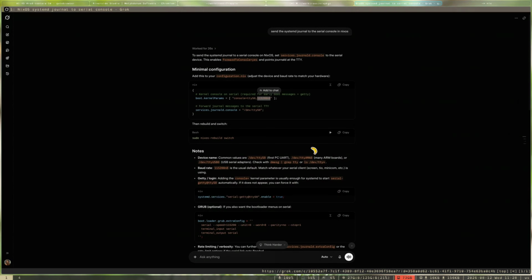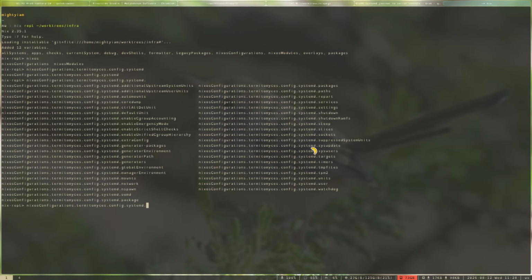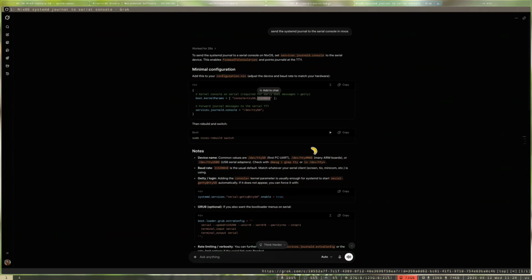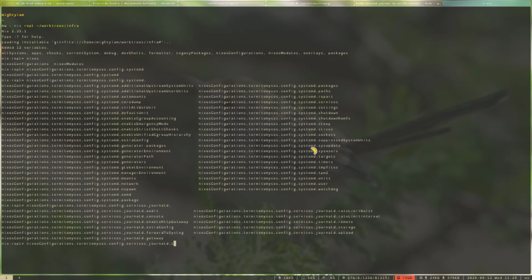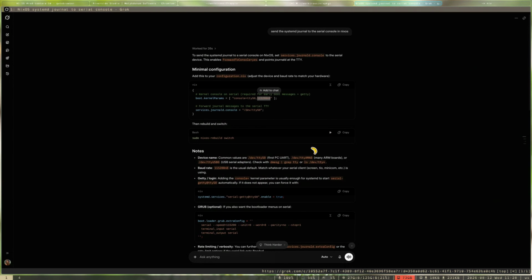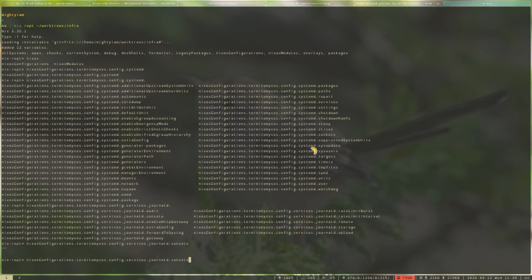What is it? Journald. No. Services journald console. Empty string. And boot kernel params.